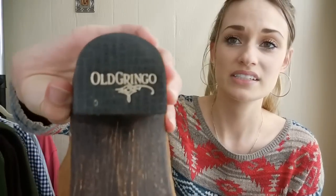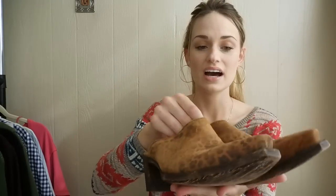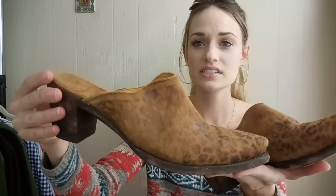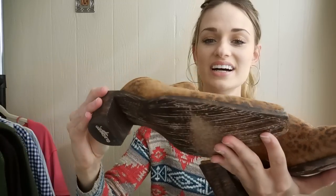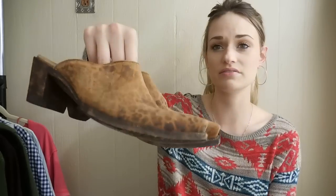First off, I have this pair of shoes. I was so incredibly excited to find these. They are Old Gringo — this brand has been on my list to find for a really long time. It's just a very expensive Western wear shoe brand. They are in great shape. They're this manufactured distressed leather leopard suede mule. They are so cool. They're size 8, made in Mexico, very high quality, and they're great for fall and winter time.